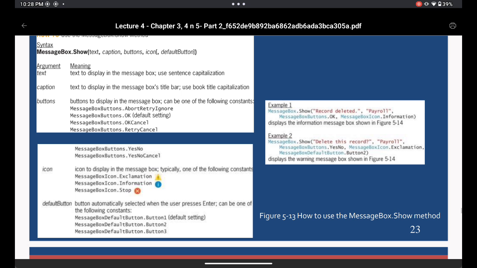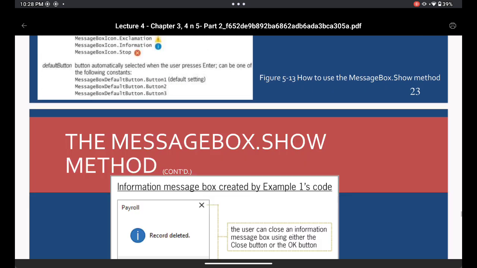Okay, so message box. Now I already went through this actually. How you create a message box. MessageBox.Show. This first thing over here wants to know what you must show, the actual message. This one is the title of the message box. This one is what buttons you want in the message box, and the last one is the icon, the actual icon. I'll show you now.